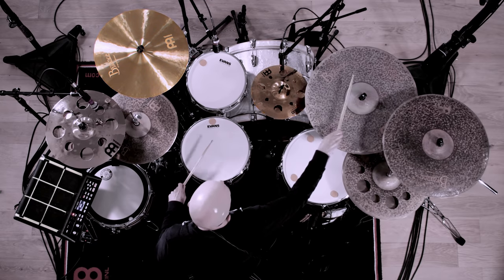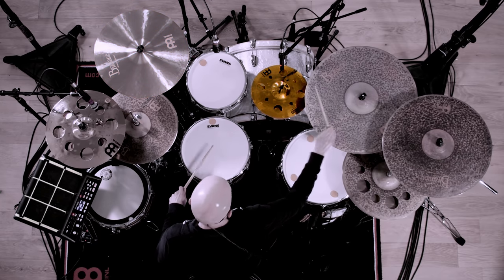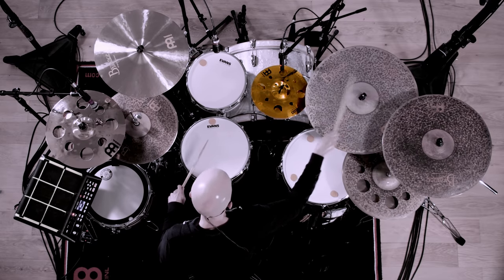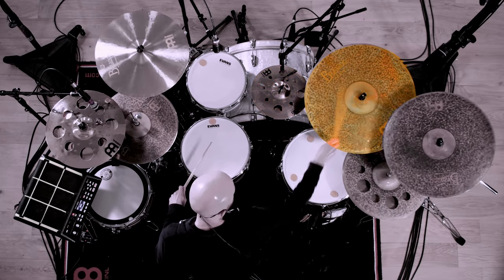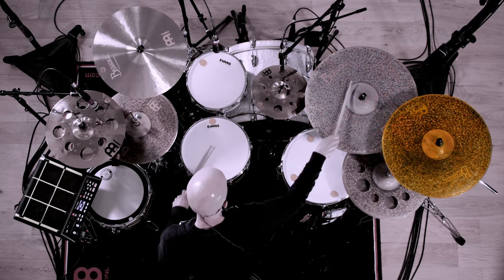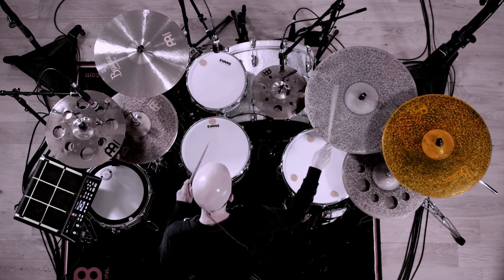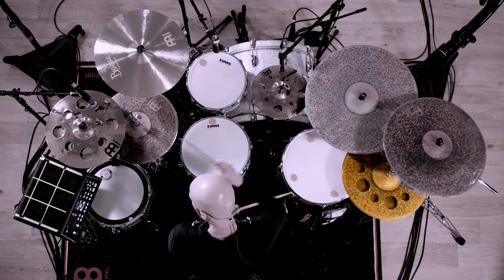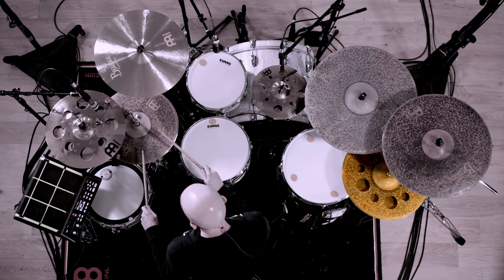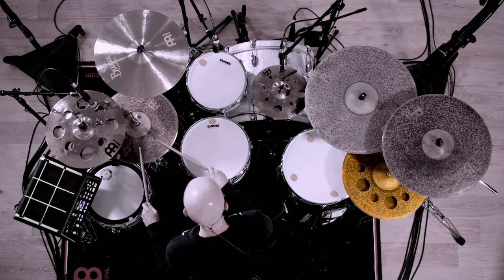And then we have two of the top cymbals from the Classics Custom Brilliant Trash Stack stacked on top of each other. To the right, we've got a 22-inch Byzance Extra Dry Thin Ride, followed by a 20-inch Byzance Extra Dry Thin Crash. And finally, the stack is comprised of an 18-inch Byzance Extra Dry Trash Crash on top and an 18-inch Byzance Vintage Crash on the bottom.